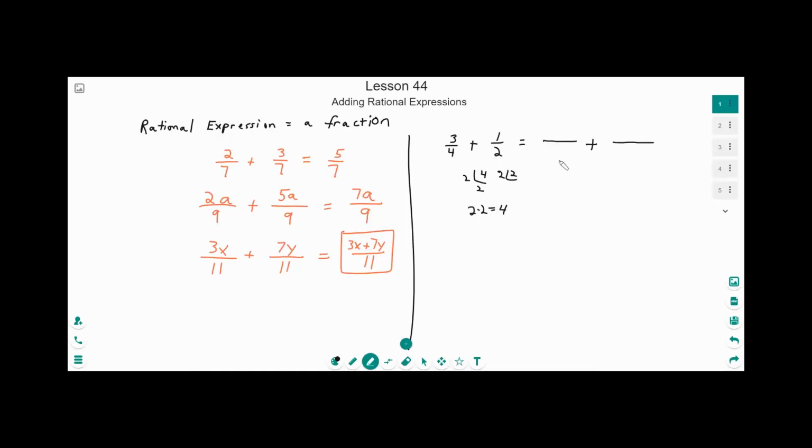That's what we're going to use as our least common denominator as well. We're going to use 4 in both. So you should have been able to do that in your head, just looking at that 4 and 2. What number can both of them go into? And the smallest number that both of them can go into. And the answer would be 4. Right? But I'm just taking these steps here because those are the steps we'll be using when these denominators aren't quite so easy. All right. So we have our least common multiple, which was the 4.